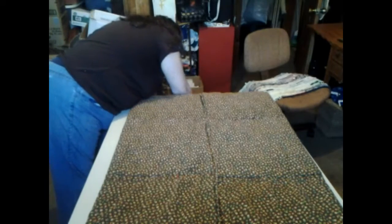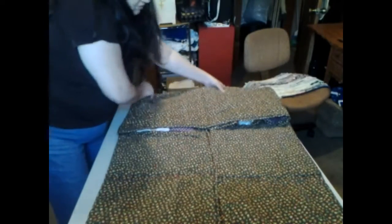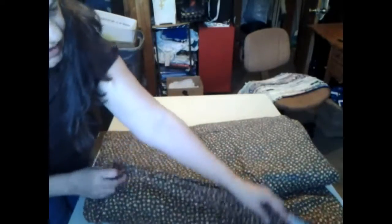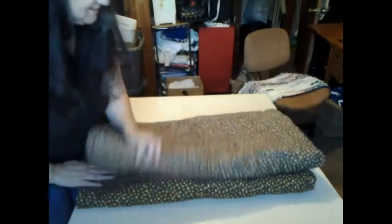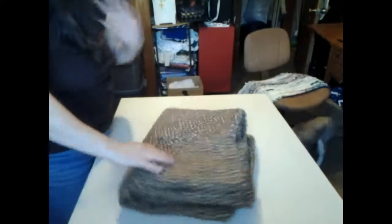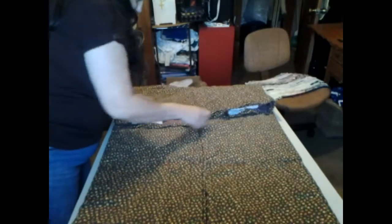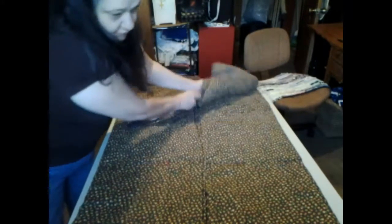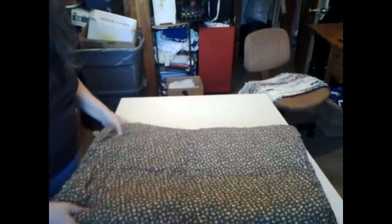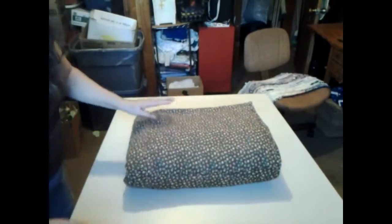Now I'm going to take this right here, fold it down, keep on folding it down. Now we're down to here and it all didn't fit. So we'll throw that one in there like that — well, that's going to be a different pillow. We need to find another way because that right there is not going to work. Let's see if we go halfway with it, and then halfway again. That's better than what it was, so I think we can handle that.